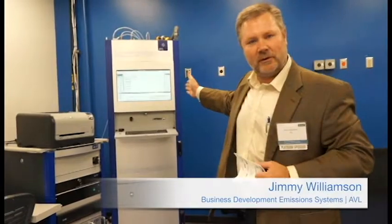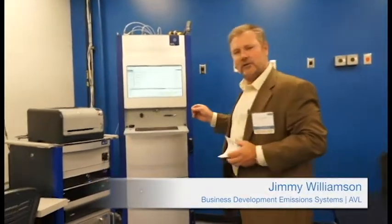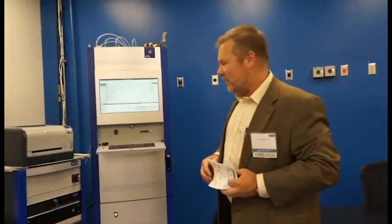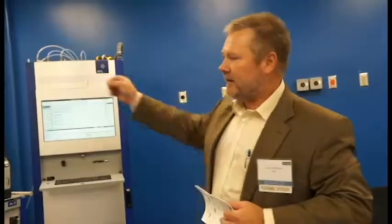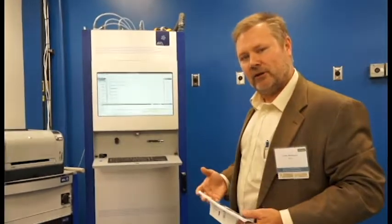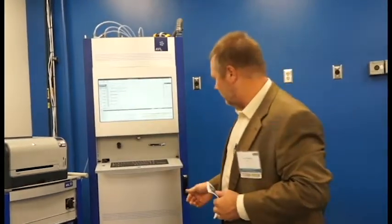This piece of equipment that you're looking at, manufactured by AVL, is an emissions bench. This particular unit is unique because emission benches tend to be big and large and consume a lot of energy. We call this our AMA SL, for slimline. It takes a sample from the raw exhaust, brings it through a pump system, and then into the analyzer. And what you're viewing here on the screen is the software. So here's all the different components, and we can calibrate those analyzers, we can put it in a measure mode, and we can record the data with another computer.